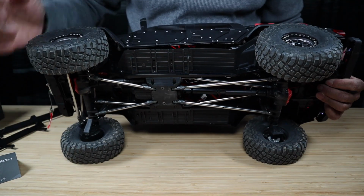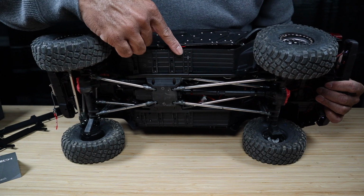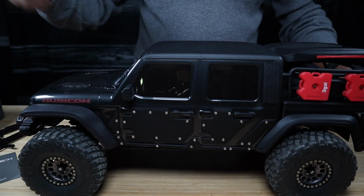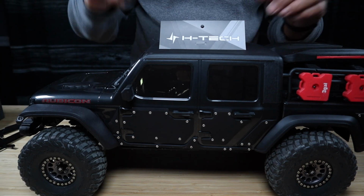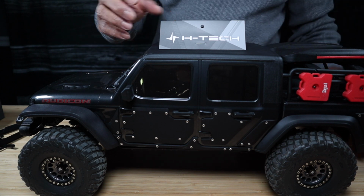And they go in right here. You got your little mounting positions, I believe, here and here. And you can mount up some of your own. This cat at HTECH Customs, he has some rock sliders that I think I'm going to invest in. I haven't contacted him yet.